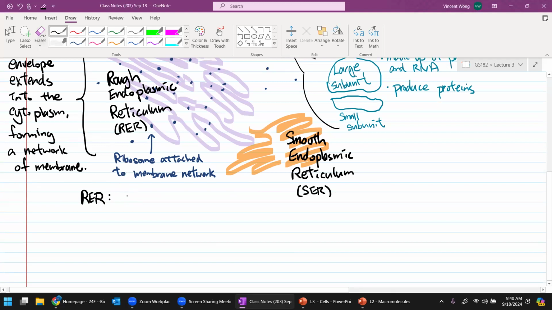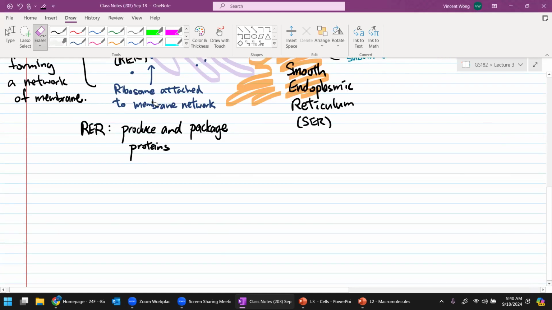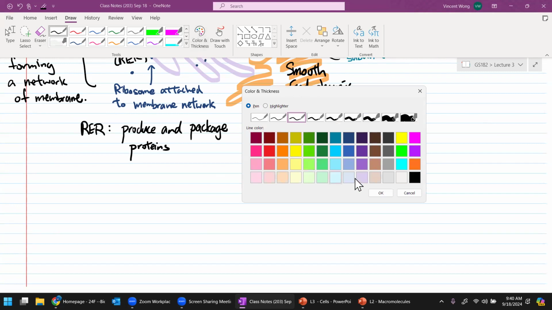Rough ER, what does it do? It works with the ribosomes to produce and package proteins. Now, let me try my best here to show you how it looks.